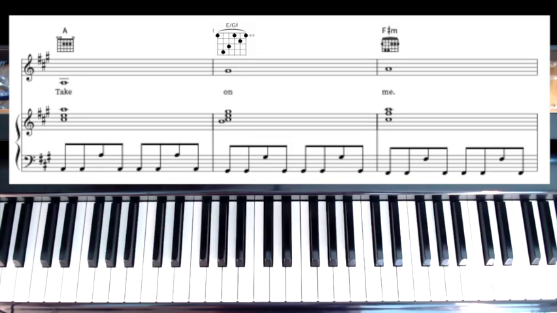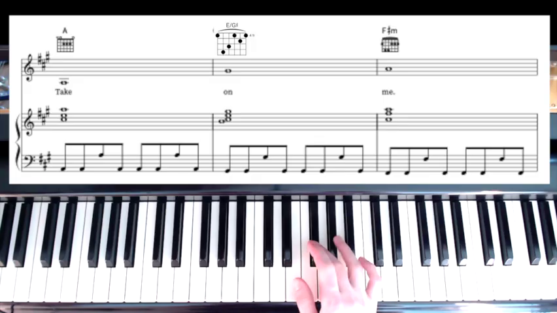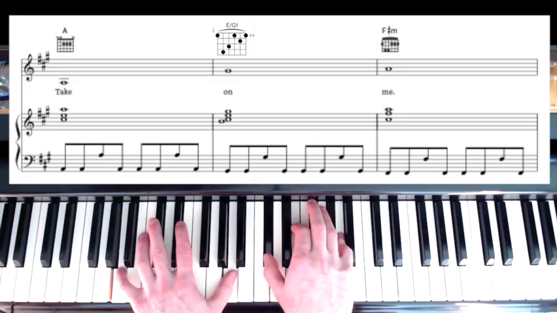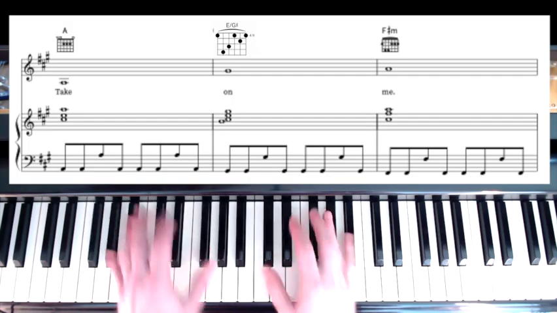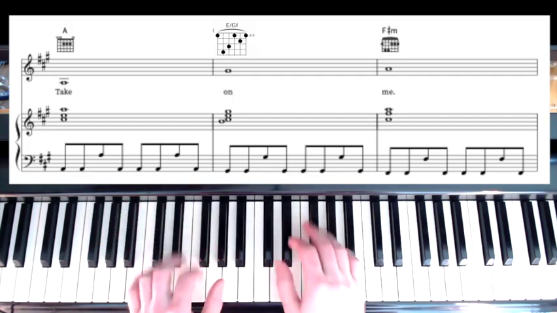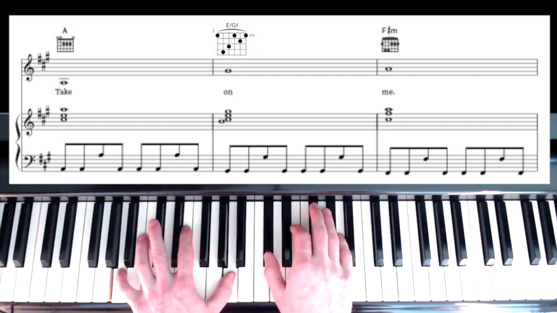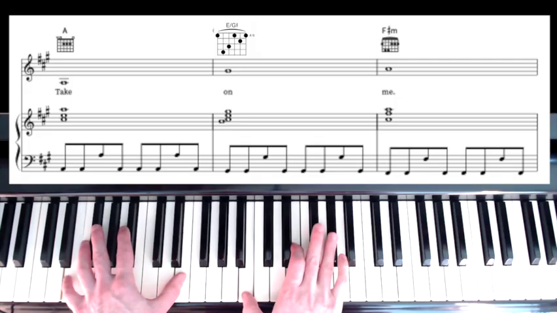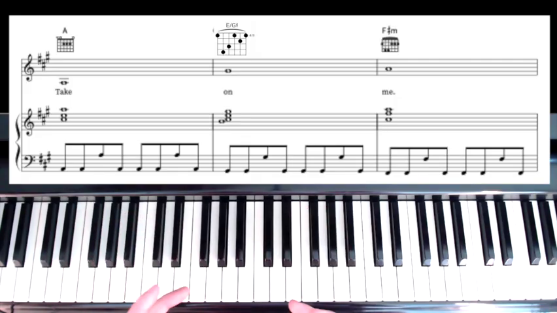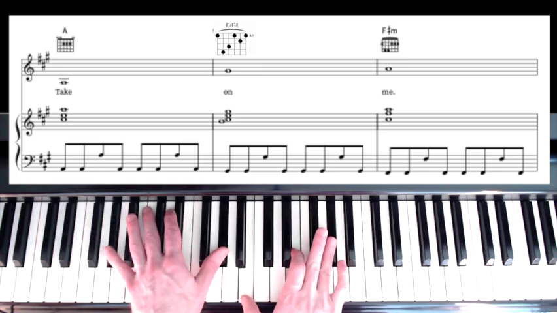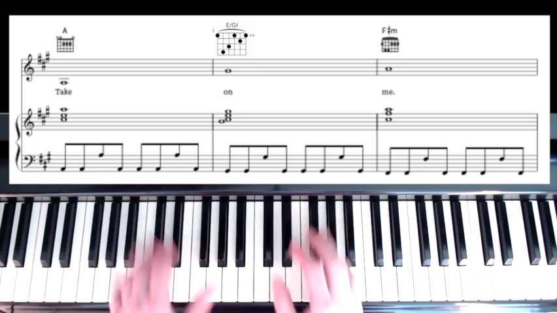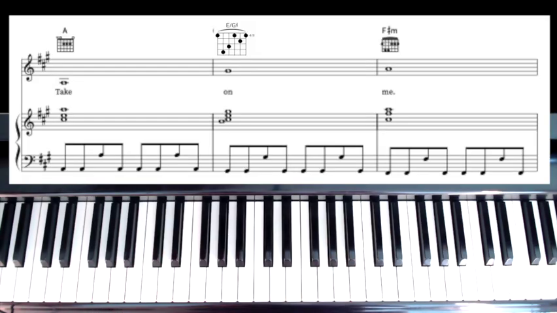Okay. The other thing that's happening when you do that is this deceptive cadence motion, 1, 5 to the minor 6. So, take on me. Now, I think it's important to have that bass line walk down, because if you just go straight to the take on me, it's not quite as gentle or evocative or whatever. I like that chromatic walk down. Take on me. Okay, now that's the motion that the chorus is built around.